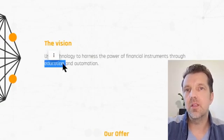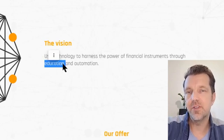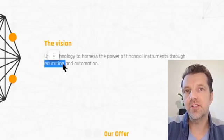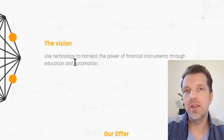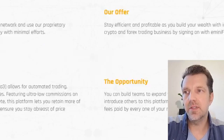So when you're a member of the club, you'll be invited to training sessions. If you're interested, the professional traders will train you on how to trade, what to look for in the markets, what kind of strategies to use, and all kinds of other features. This training is optional, but recommended if you ever want to start trading for yourself. The automation part we'll get to in a second.